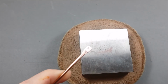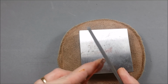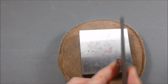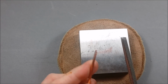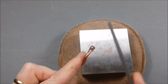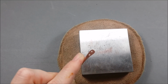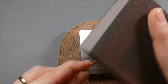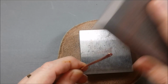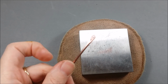So I'm giving it a good sanding, filing the edges, rounding it a little bit. You actually won't see it. This will be hidden inside the flower. But I think it's just good practice to get into the habit of filing things down and smoothing edges and making it look as nice as you can. So just sanding some more, file and then sand, file and sand. It's a repetitive process, but in a way it's quite enjoyable.